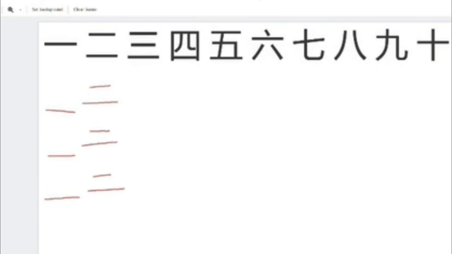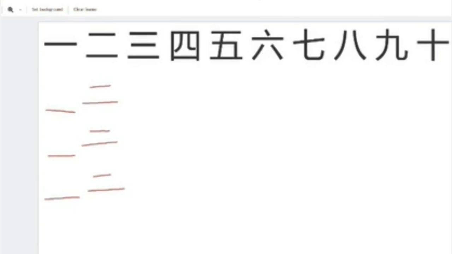Now this is stroke order. For the first one, since it's only a line, that's the only stroke. But for 2, there are 2 strokes. The stroke order is basically the way that you write it.